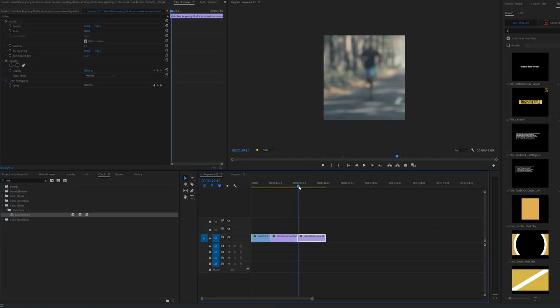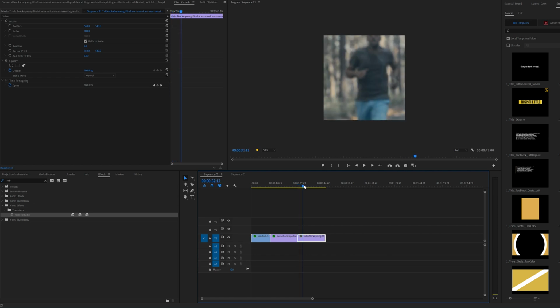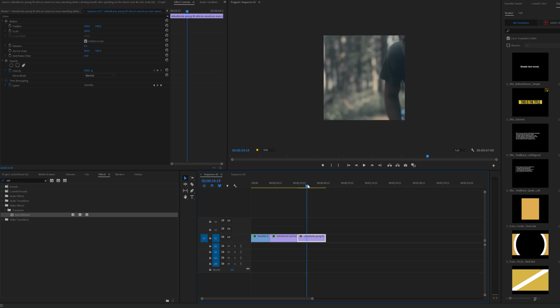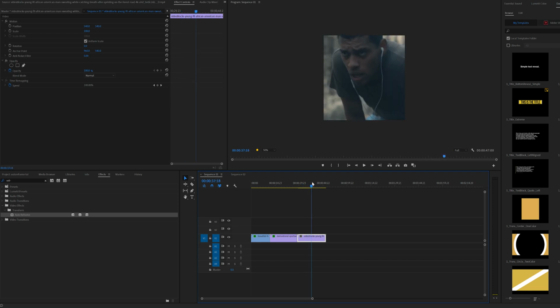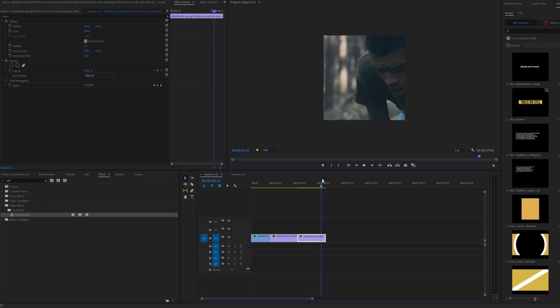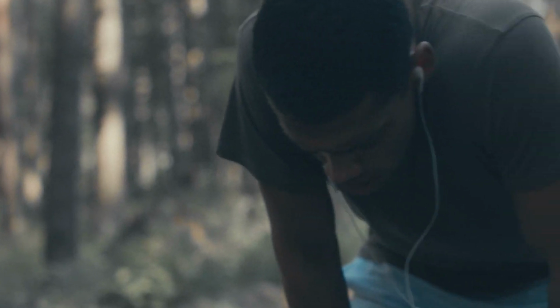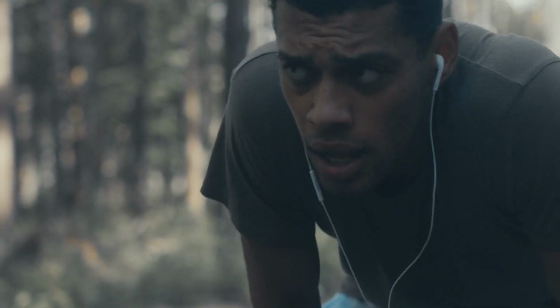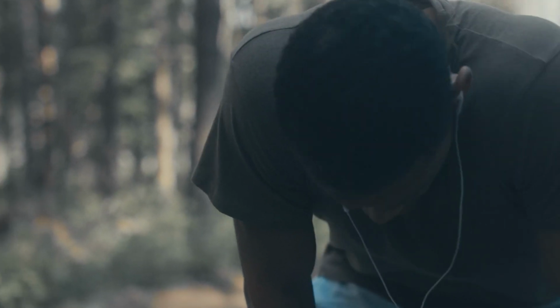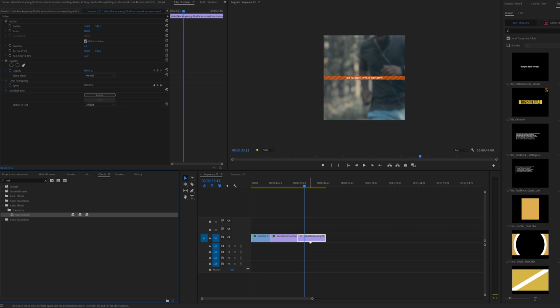So one final example, what I thought I'd do is really try it to breaking point. I have a clip here of a runner who comes into frame, starts out of focus, and then is occupying the very extremes of the frame on the right-hand side. As well as that, there's a lot of camera movement, and I thought this would be a really good test to see if the effect can deal with this. So that's the clip there, and you can see that he definitely disappears off the side of the frame on the right-hand side. So if we go ahead and add in the effect.